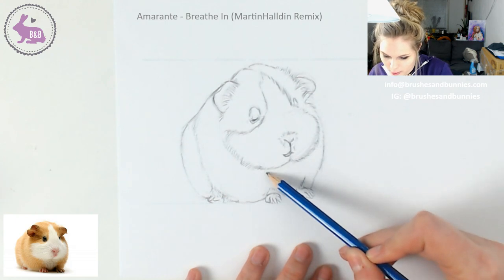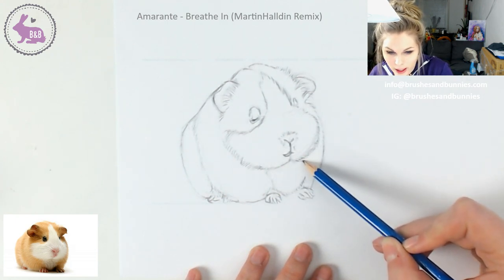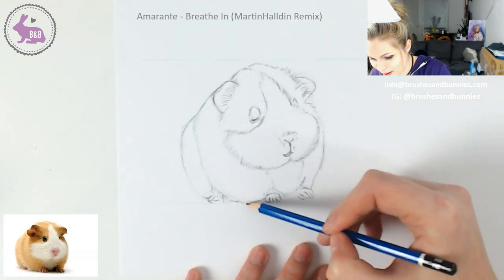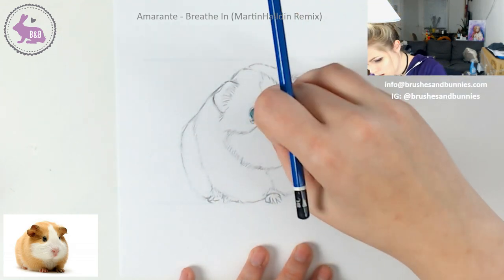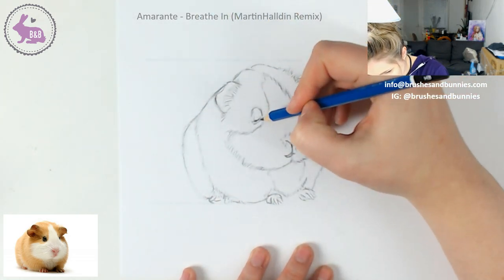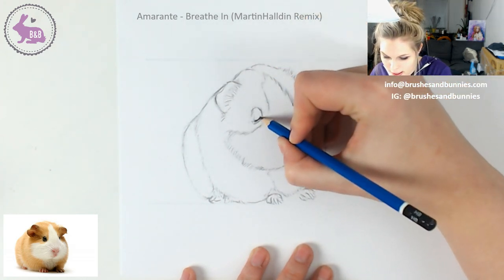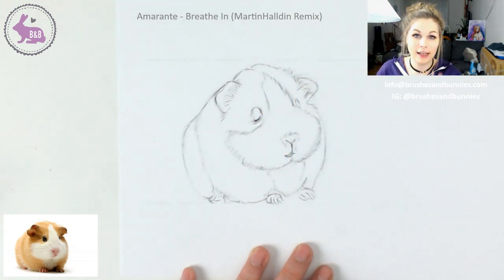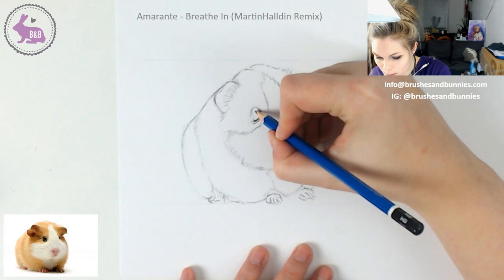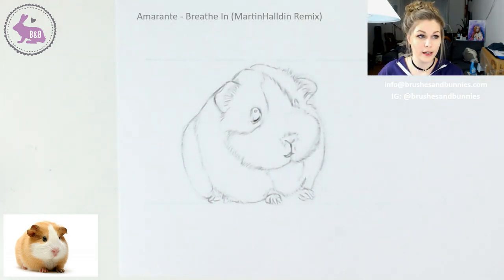There's also a bit of a pattern underneath his chin, so we're just gonna gently outline where the white will appear. Like that. We're gonna fix his eye. Something that I also like to do with the eyeballs is to already mark where the highlight of the eye will be, like the little shine on the eye. So we're gonna draw a circle within there, and it's gonna basically show where it should be going.